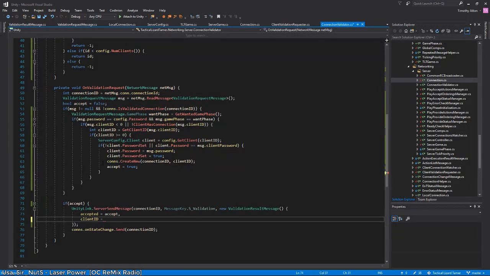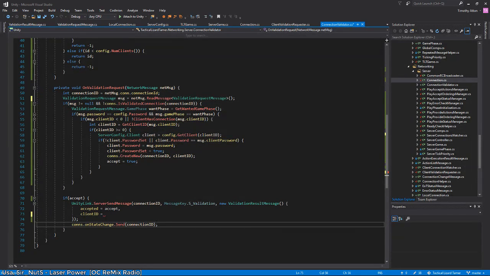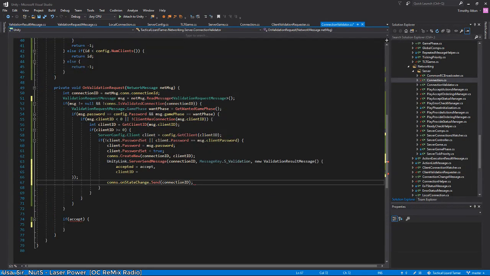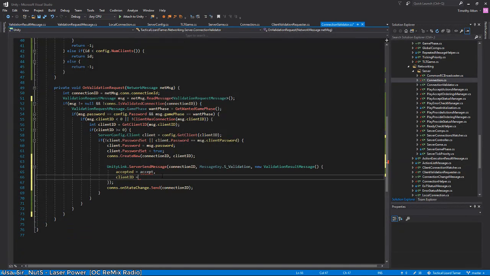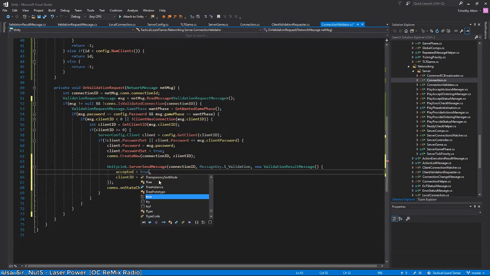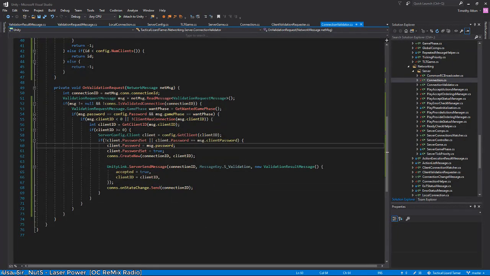We don't have to do this because now this is the only time it would be accepted. So we can move this up here. Okay, and yeah, we do need to send false actually.